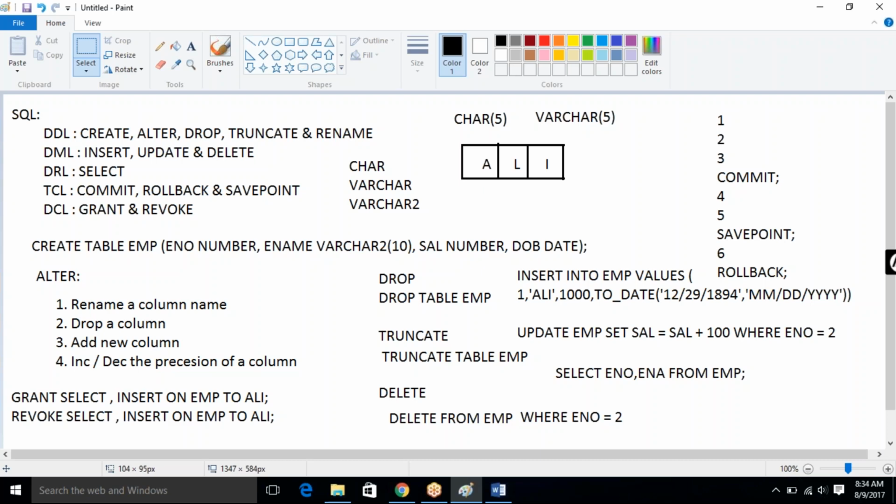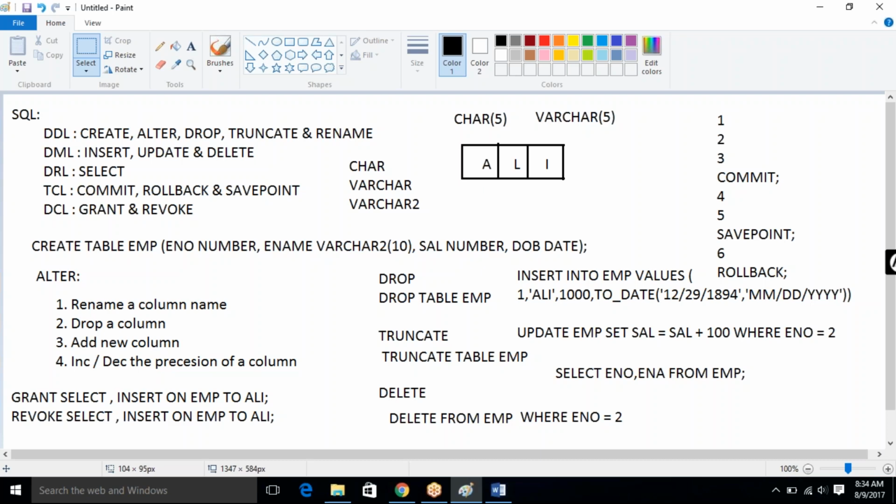That is varchar. Coming to varchar2. Varchar2 data type is same as varchar. First if you give varchar2 of 5, it will allocate 5 character spaces in the memory, and then if you pass only 3 characters, it will load those 3 characters in the first 3 character spaces, and the remaining 2 blank spaces it will remove from the memory. Same as varchar.